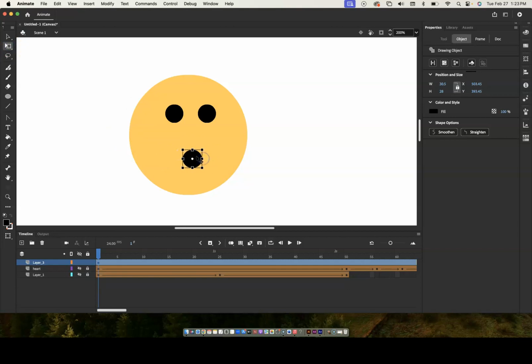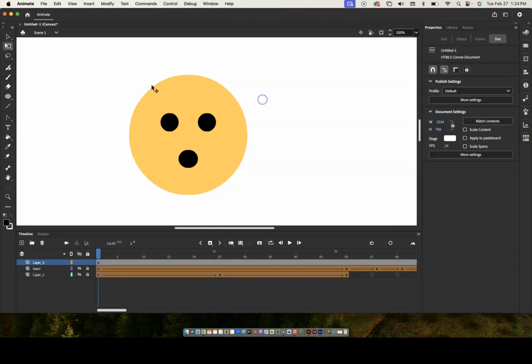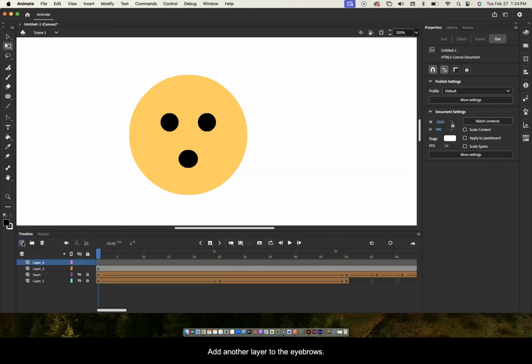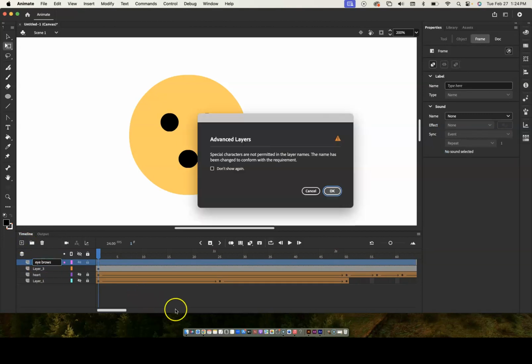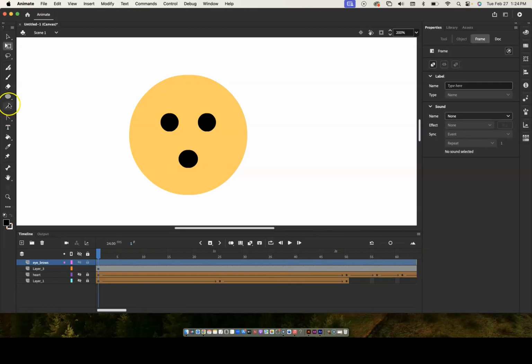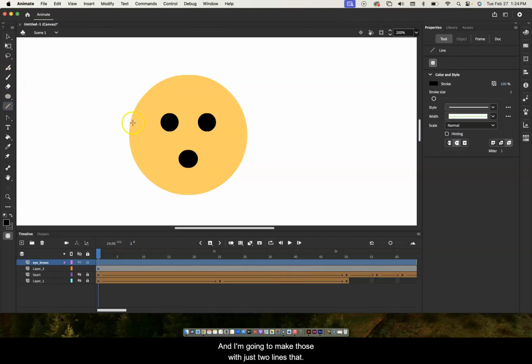So we're going to use a Shape Tween to animate different parts of this little simple face expressions. I'm going to create another layer for the eyebrows. And I'm going to make those with just 2 line segments. So I'm going to use the line tool to do this.